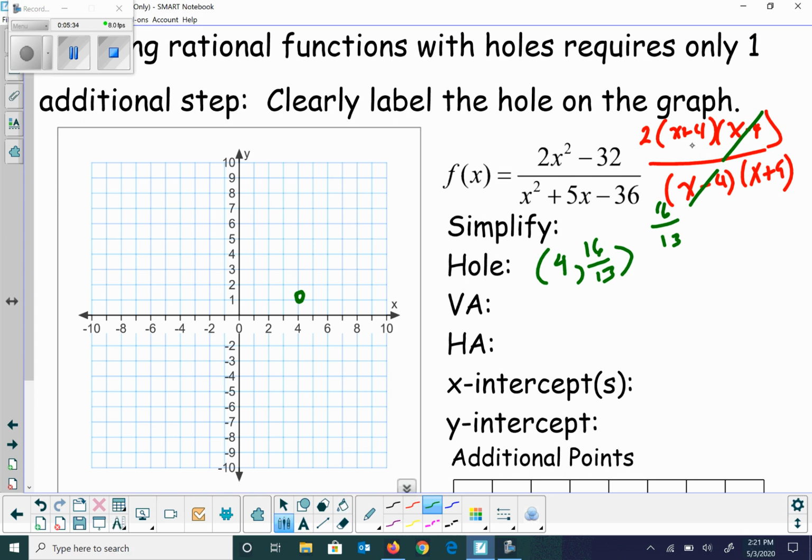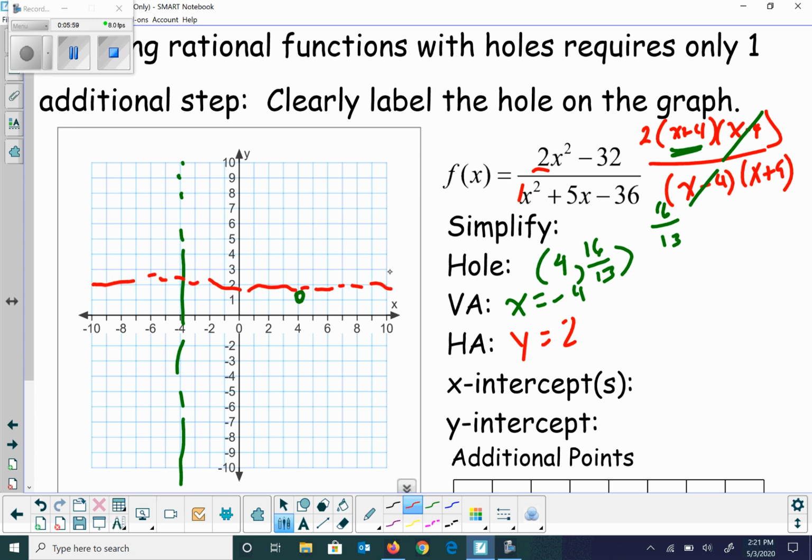Okay, I have a vertical asymptote at x equals -4. I get that from here. So -4 is here. So I get my vertical asymptote still there. And then my horizontal asymptote, the degree on top and the degree on bottom are equal, so I'm going to take the lead coefficients. So I'm going to get y equals 2 over 1, or just 2. So y equals 2. So this is my nice straight line. Geez, Louise, I'm doing well.